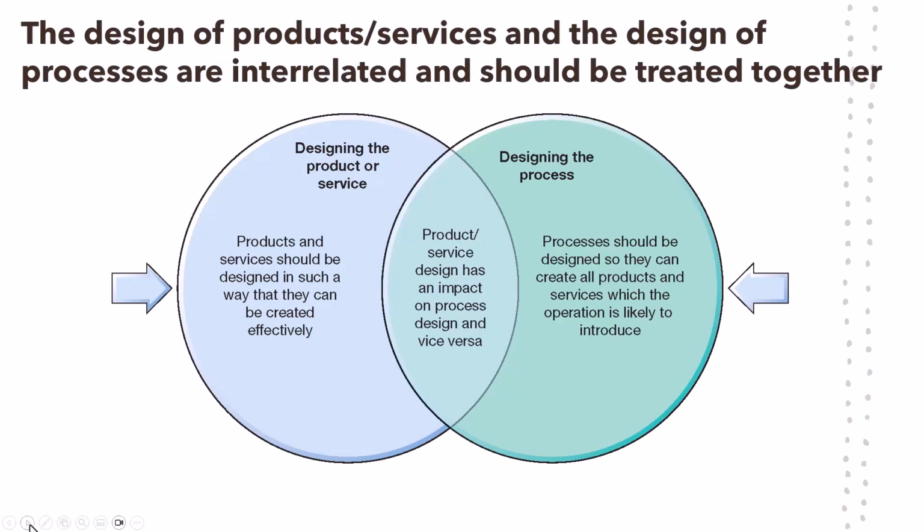When you're thinking about designing the process, processes should be designed so they can create all products and services which the operation is likely to introduce. Products and services should be designed in such a way that they can be created effectively. And when you think about whether it's a product or a service, you have to think about the approach, and designing the process is probably very different depending on what it is.